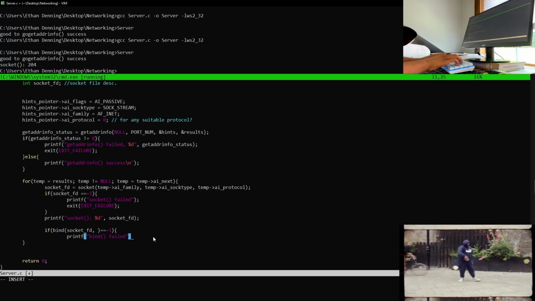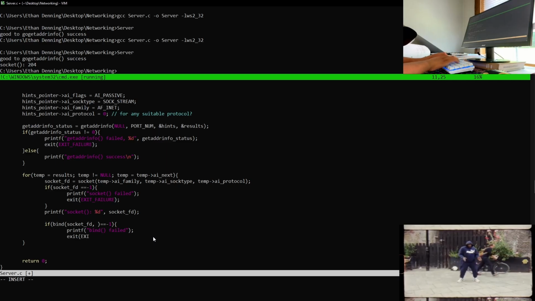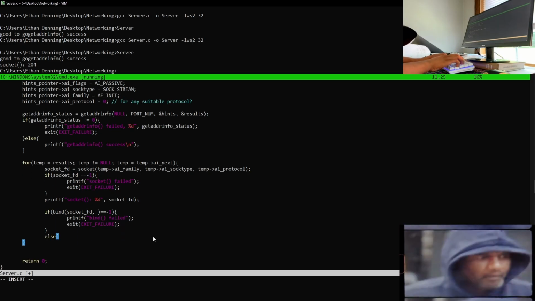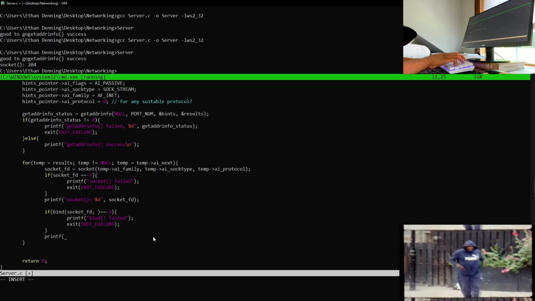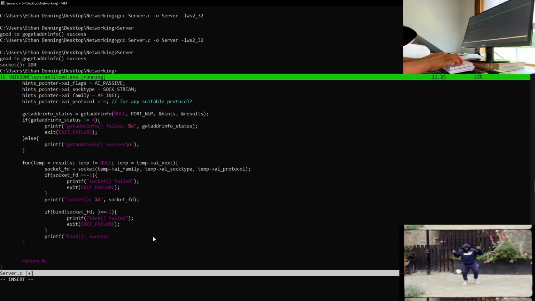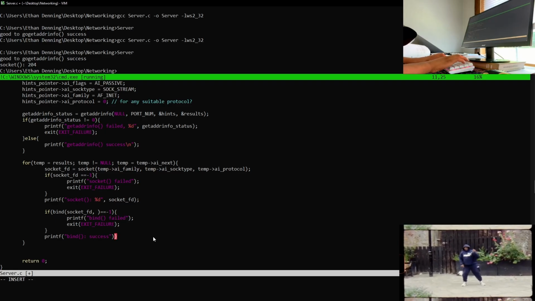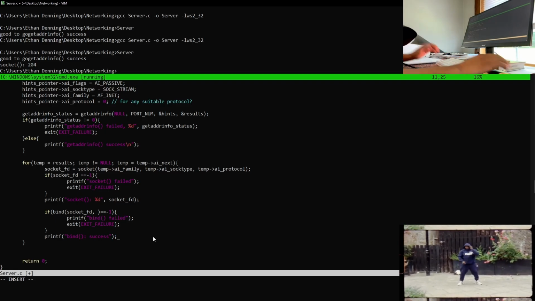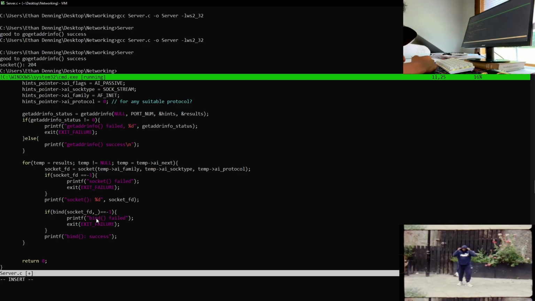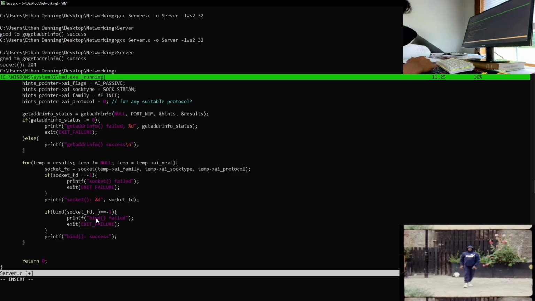I'm just gonna fill this out while I'm at it. Let's just fill that out for now. Now, what is bind going to take? So it's gonna take a sockaddr pointer.